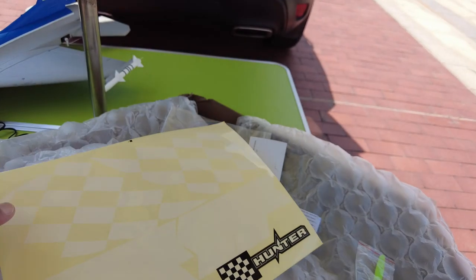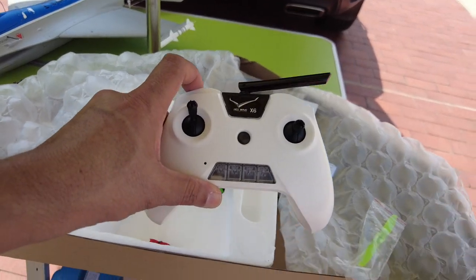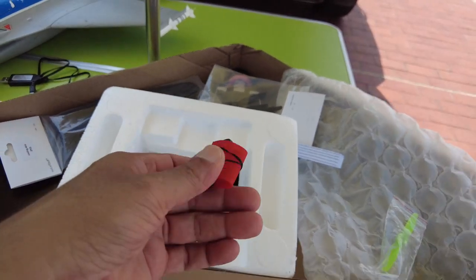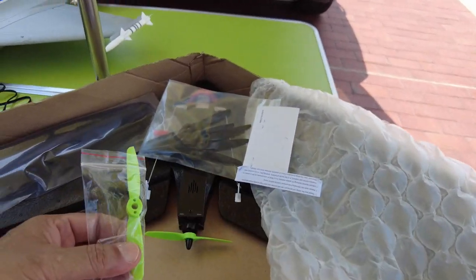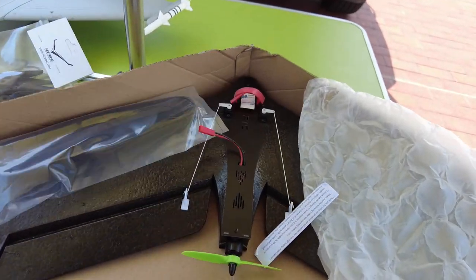We have stickers, which I will not use probably. We have this X6 remote controller. I'll give you an overview of this very soon. Then we have Velcro, and we have a spare propeller. These propellers I ordered for that high speed wing, so these are not for this one.